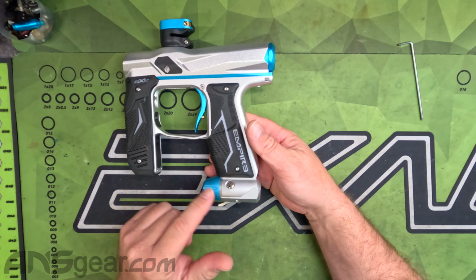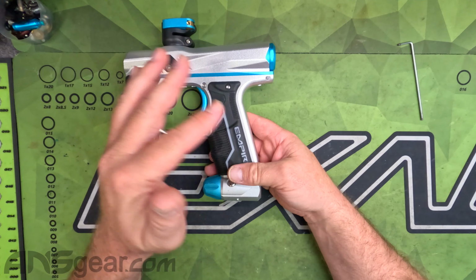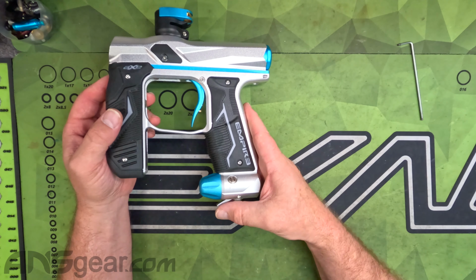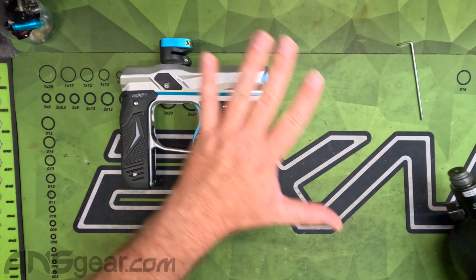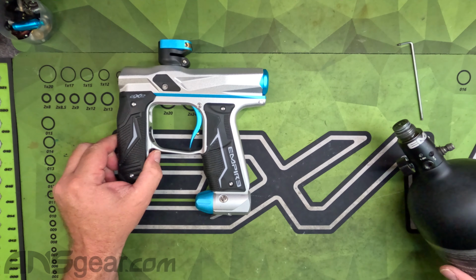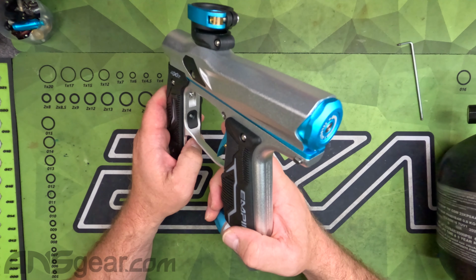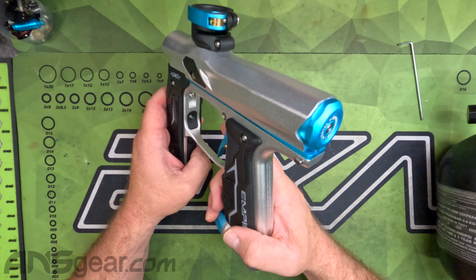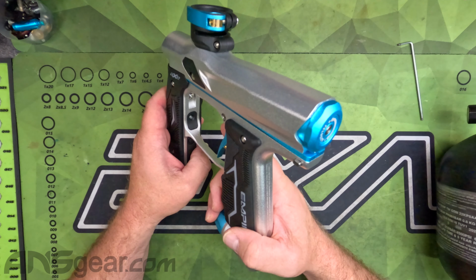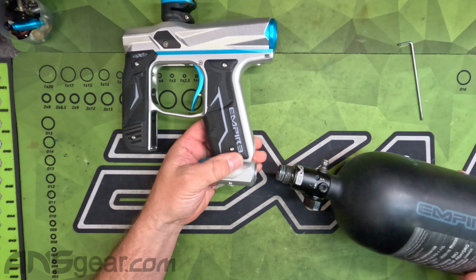So we'll pull this apart real quick just to make sure that everything looks okay inside there. And then we'll focus on the other things with the cycling. So as the gun is set up right here, I'm going to gas it up and then we're going to see what's happening. First thing I'm going to do is check the setting on the board. Well, actually, let's just shoot her real quick. Let's just do that first.